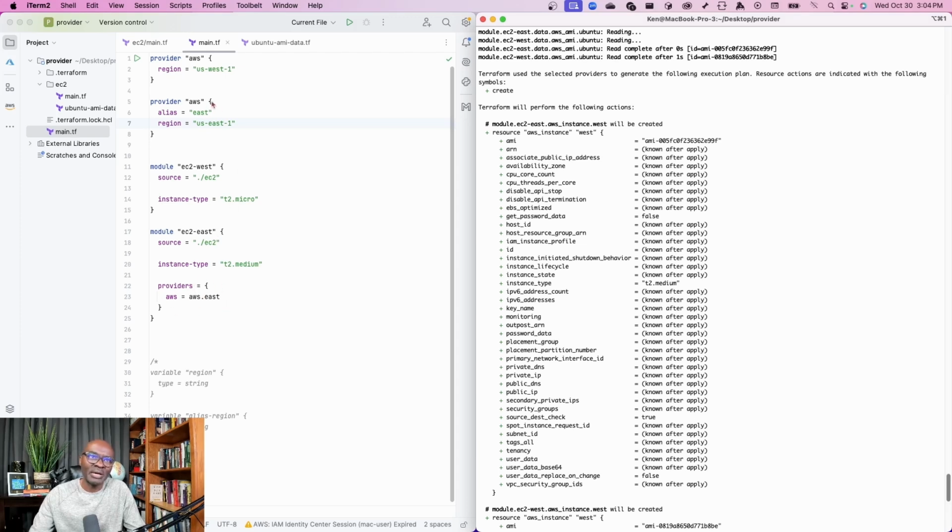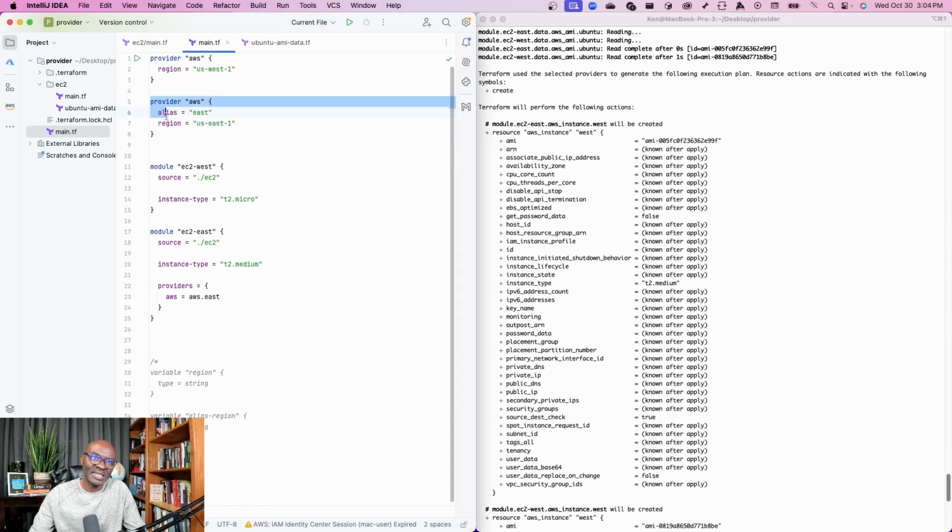So now here we see that we have this module because we passed our provider, this provider here, right? But we've also specified this provider alias in our region. We specify the provider alias here, and because of this, it is going to alter where this is going to be created.